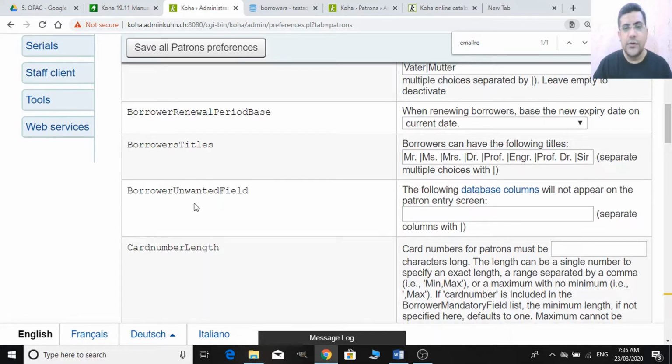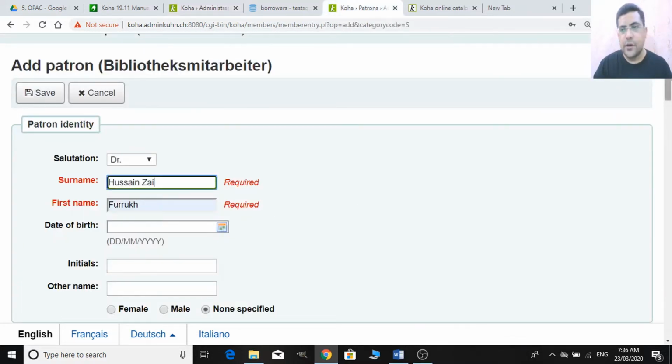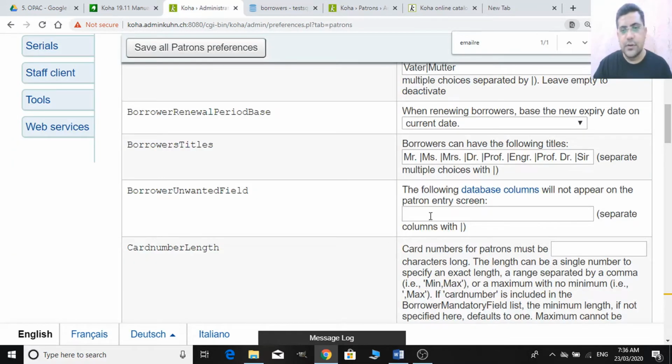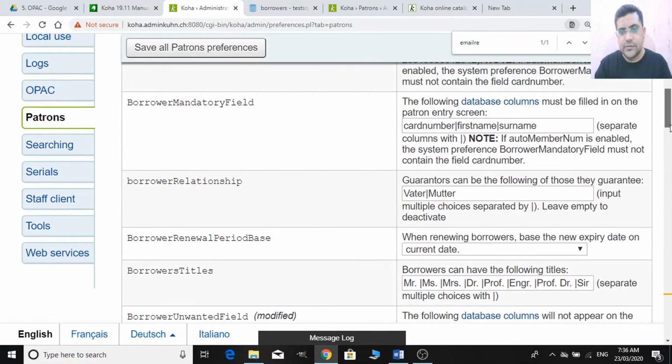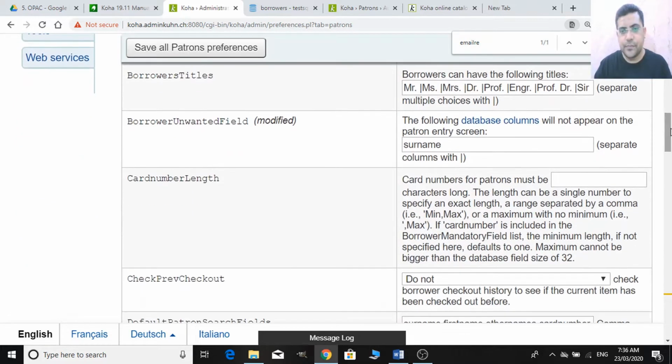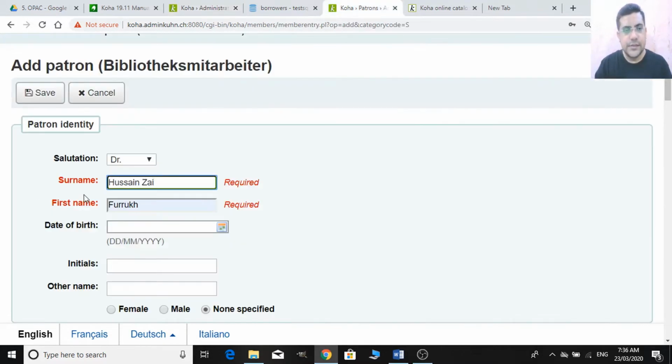And if you want to remove some fields from this patron form, you can write here, unwanted field is also available. For example, you don't need the surname, this is just an example, so you have to remove surname here from this column.